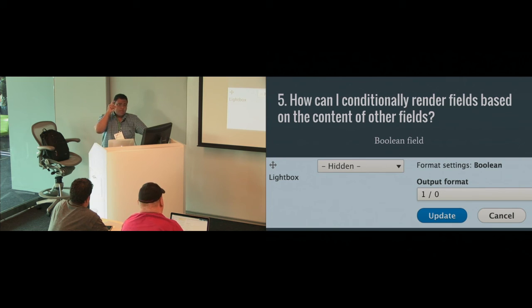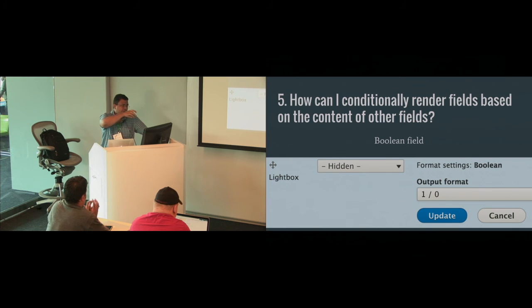So we add a value. In this particular example, the functionality that we're trying to do is we have a checkbox. If the checkbox is marked, then we want to open something in a lightbox. So it's a yes or no. If it is not checked, we don't use the lightbox. If it is checked, we use the lightbox. So we use a Boolean field, a yes or no field.